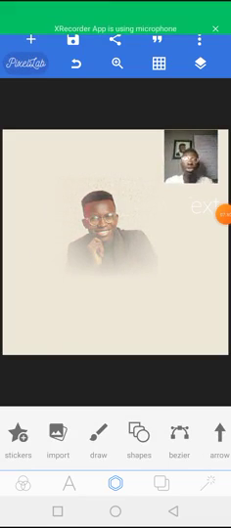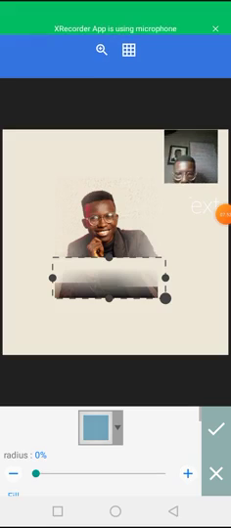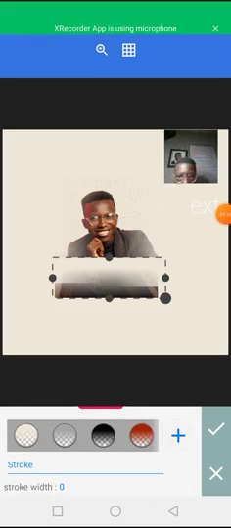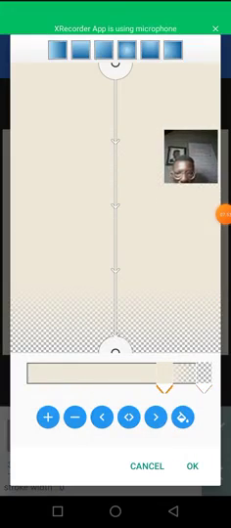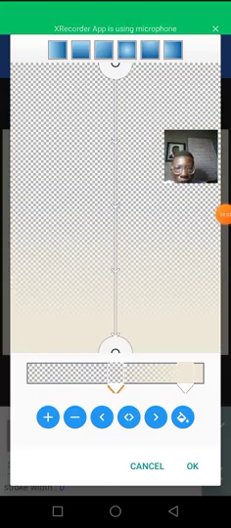So the sharp edges have been removed. Now if you notice, you will realize that the element is covering the picture itself. So what we need to do is just to readjust it. All we need to do is simple. The distance is what you will adjust.